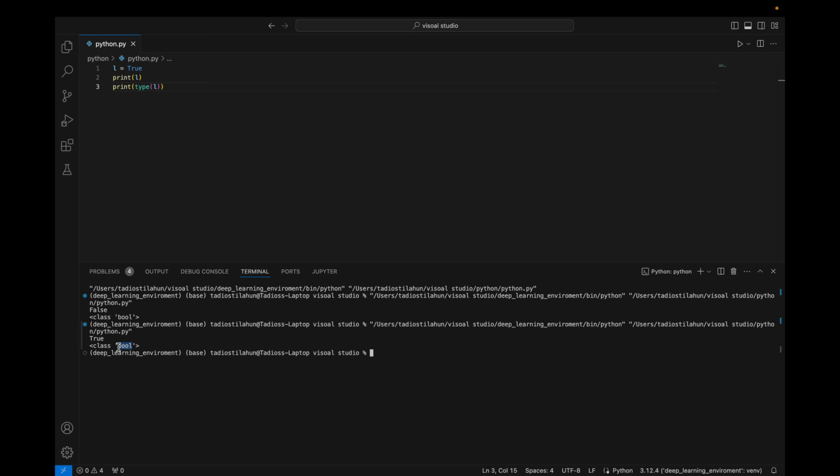And also the other value type is list. For now I'm going to show you how a list is created and also how we can access it.